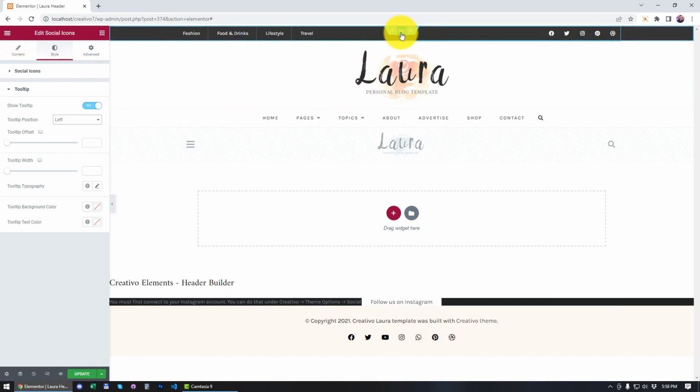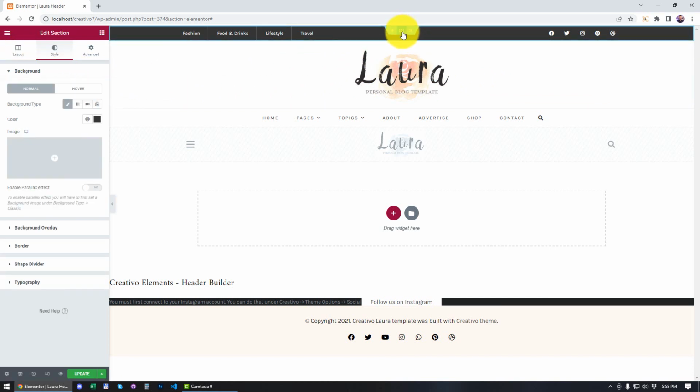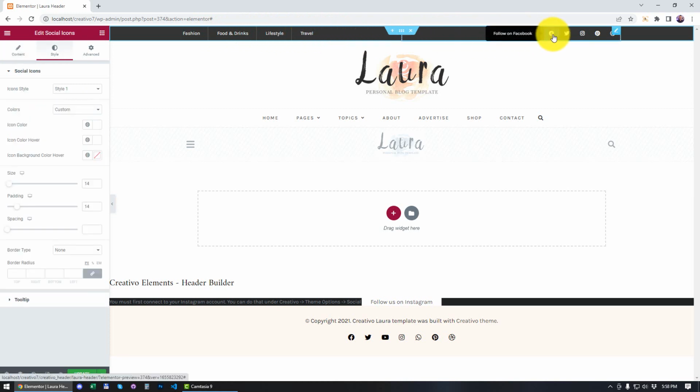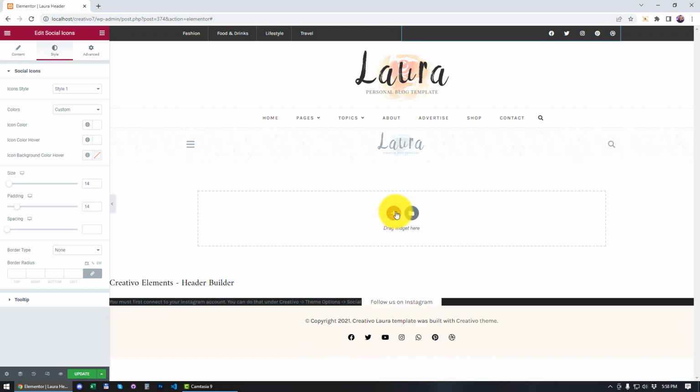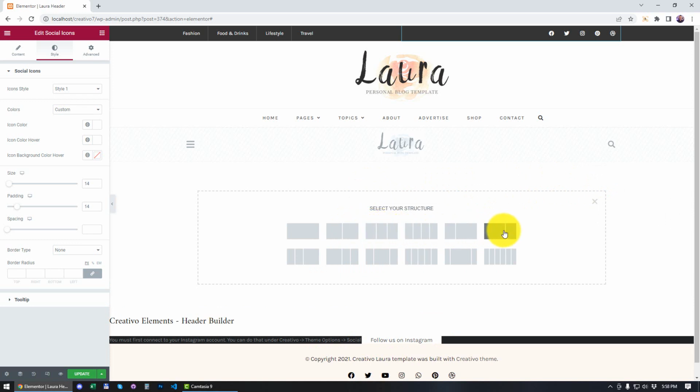Another thing that I want to show you here is that we can actually select this section, all right? The section is the actual container that holds these two elements, the menu and the social icon element, which are positioned in two different columns, okay? So this is a section with two columns. Let me show you here what I mean. I can click on this plus sign, okay, and I can actually select the layout I want to use for a section. In this case, for the top bar, the top section here, I'm using a two-column layout, something like this.